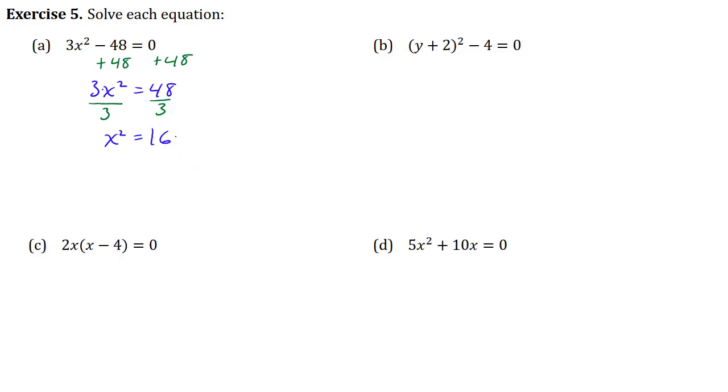So we have x squared equals 16. And once it's just x squared, you can take a square root to cancel out that x squared. And over here, it's going to be the plus or minus root 16. So that gives you x equals, well, the square root of 16, what do you square to get 16? It would be 4. So 4, but positive or negative 4 should work.